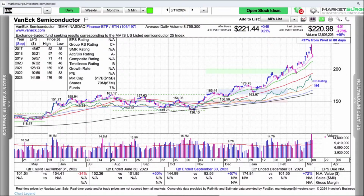And this is where sometimes if you just draw a line across the highs, you can see that this was getting extended above what we call an upper channel line. And that can be a signal, hey, this is something that may be due for some mean reversion, a little bit of a pullback, just to get it back in line with where it normally trades. And so it's no fun to see a reversal like we saw on Friday, but the fact that it really didn't come down too much overall, I think is something that's heartening.